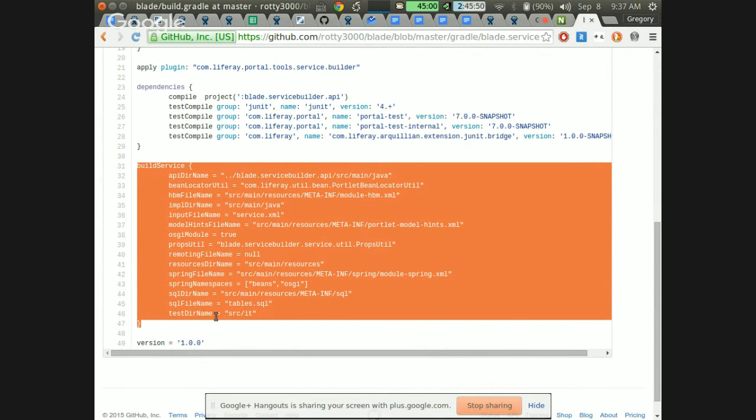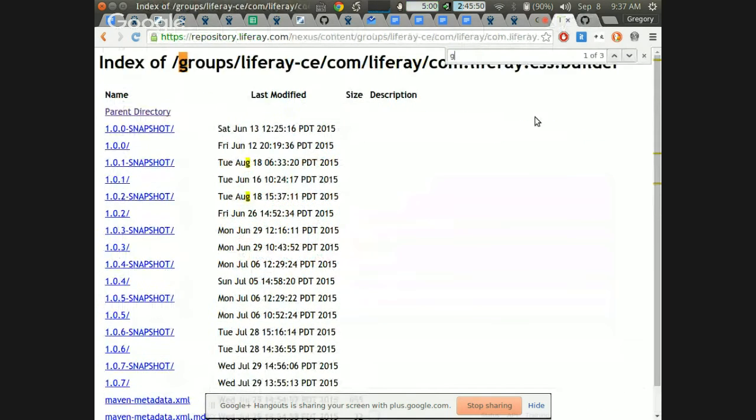If you look in our Nexus repository, we have, let's do a search here.